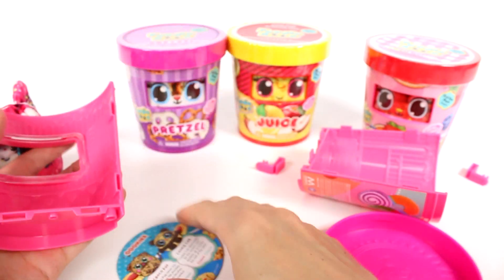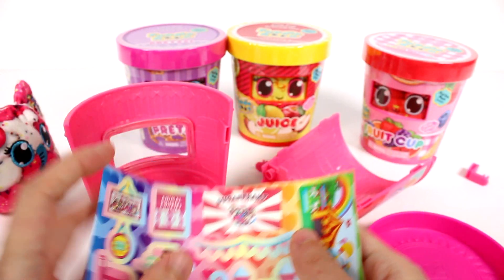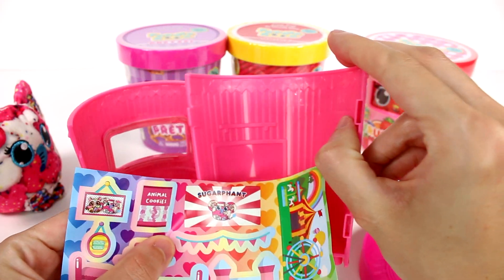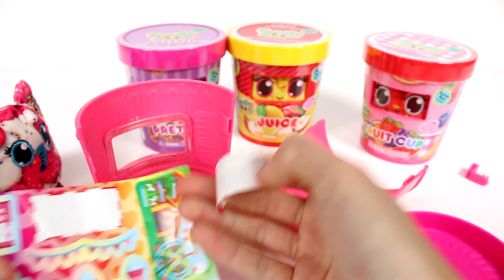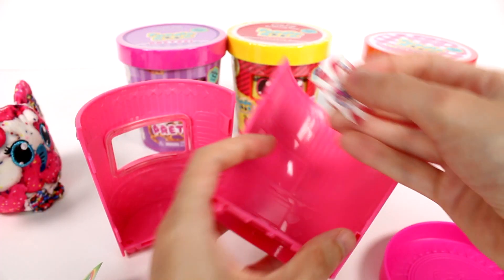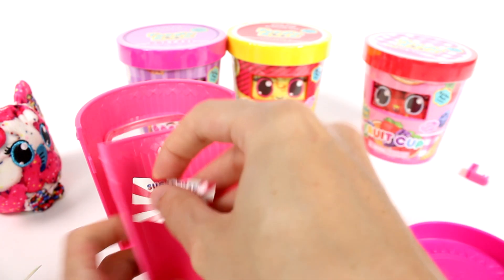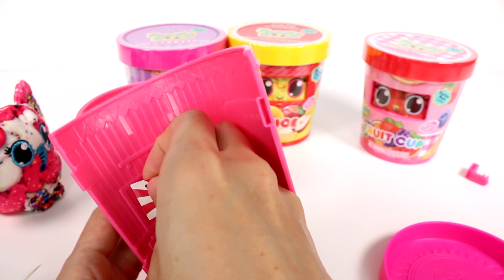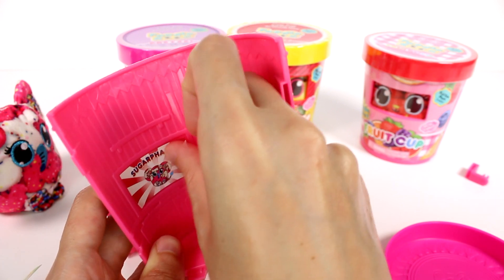We have a nice little window — that's so cool. We have a checklist we'll look at in just a second. I'm just going to stick a few stickers on. I'm going to go ahead and put the Sugar Fin sticker inside on the TV because it looks like it would fit best. It is curved, so it's a little trickier to put the sticker in here, but I'm just not that great at putting stickers in anyway.